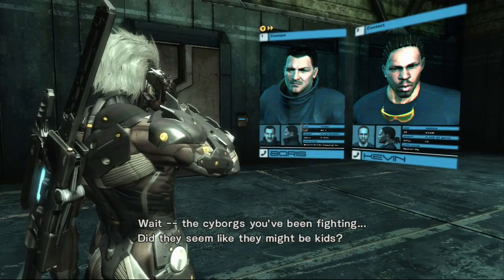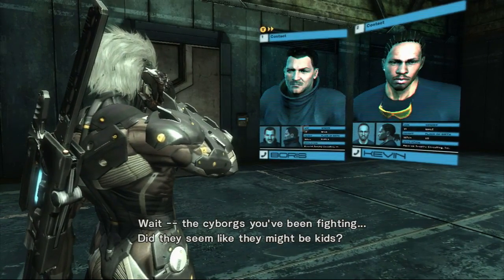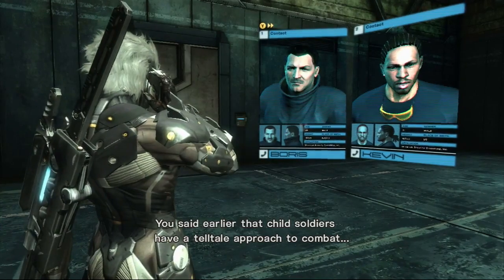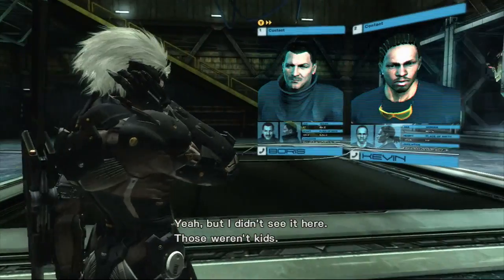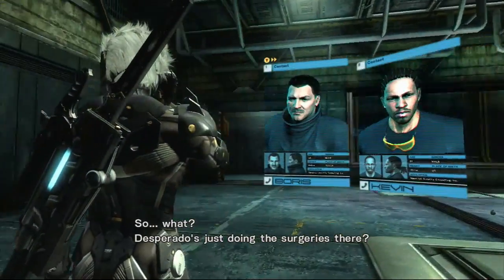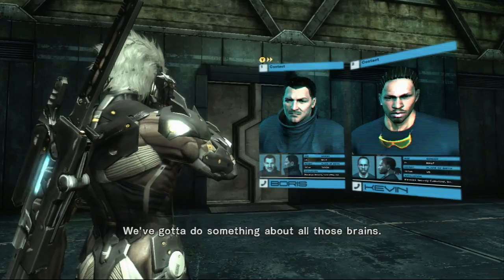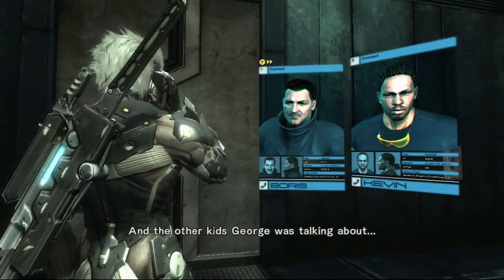Wait, the cyborgs you've been fighting, did they seem like they might be kids? You said earlier that child soldiers have a telltale approach to combat. Yeah, but I didn't see it here. Those weren't kids. So, what? Desperado's just doing the surgeries there? We've got to do something about all those brains. And the other kids George was talking about.